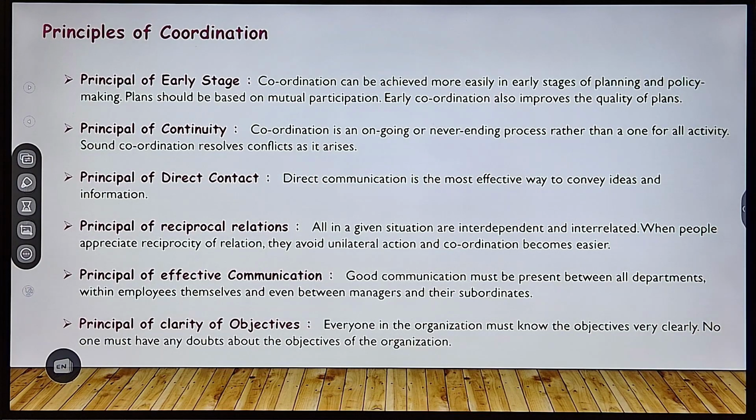That means during the planning process itself, if things are done in a coordinated manner, later there will not be any problem, right? Coordination can be achieved more easily in early stages of planning and policy making. Plans should be based on mutual participation. Early coordination also improves the quality of plans. This is simple.